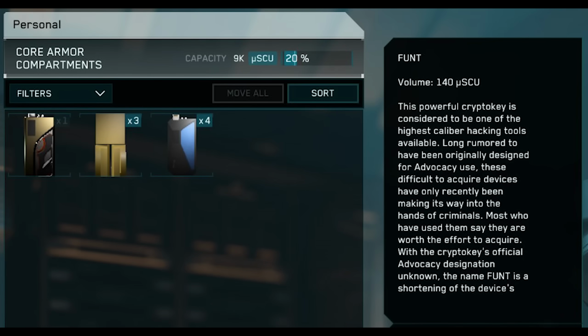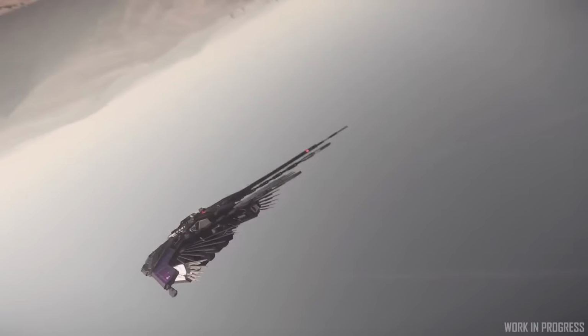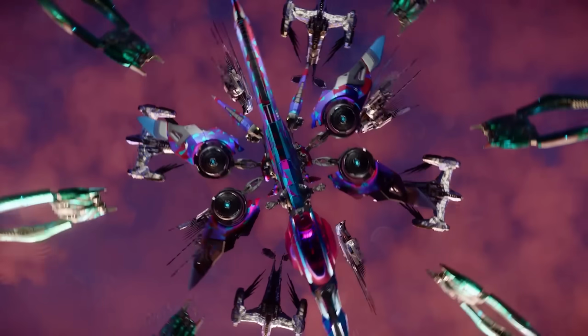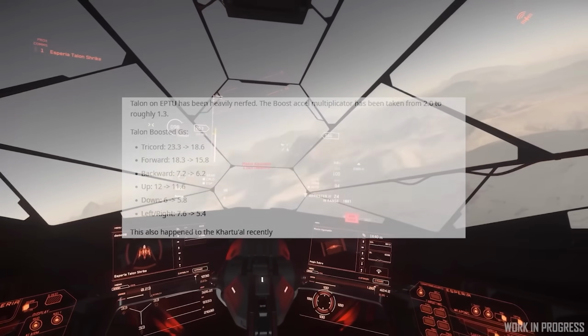A new crypto key was added to the verse, the Funt crypto key. This seems to be faster and more efficient than the base Tiger Claw. The Talon received a pretty brutal nerf, similar to what happened with the Cartual recently. A huge decrease to total Gs leads to quite the performance hit here.